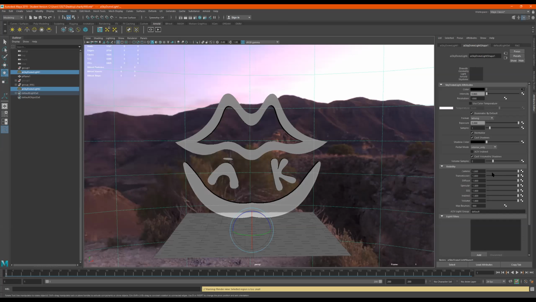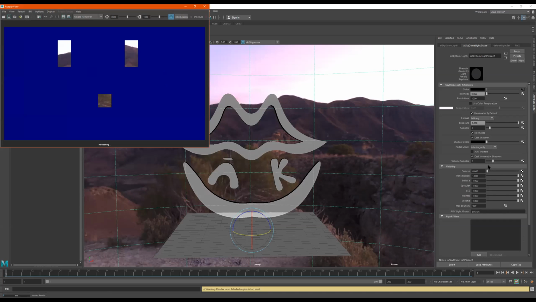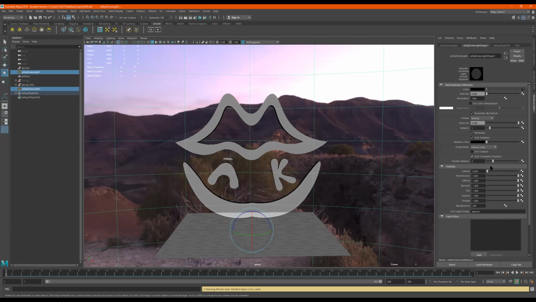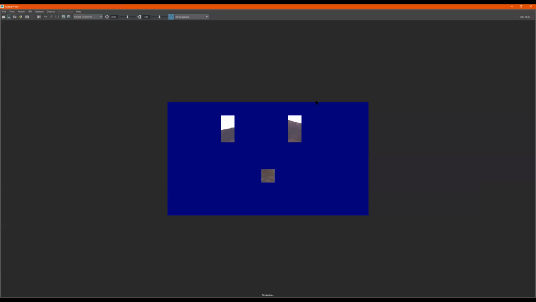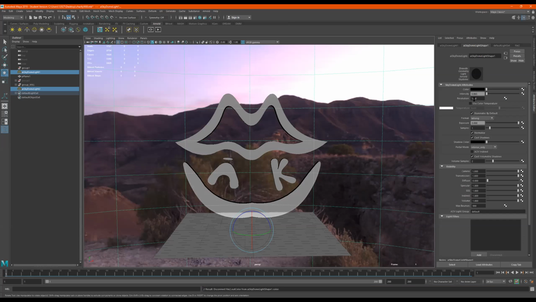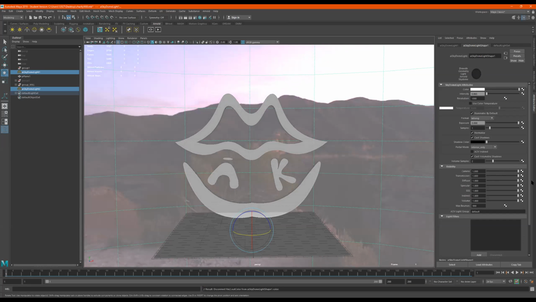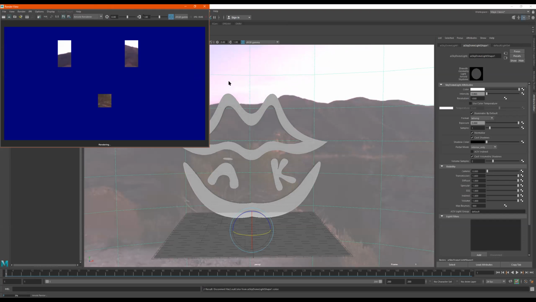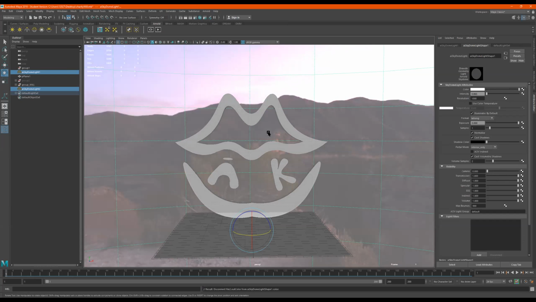How do you save without the HDRI in the back? Every other time for me, I've just been able to turn off the camera right here, and then it works. So I'm not sure why this time it's not doing that. Let's go to diffuse, maybe. I'm pretty sure it's camera. I'm going to come back to that one because I'm not sure why that would happen. I'll just go through the rest of them.